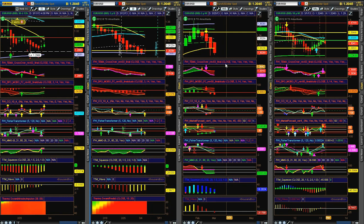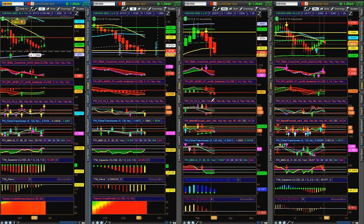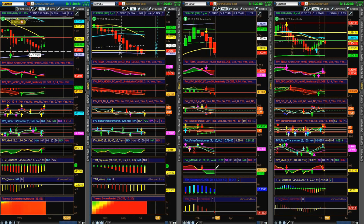But as of right now, I'm just watching weekly below the 20. TIMA sell. I don't even have arrows on the weeklies that let me know that the trend has changed. Because this is kind of like my trend follower. So you got to have a hockey stick set up here, so you could probably snap up and go up. But nothing positive. You're below on the TTM wave. So you're negative here, blue bars, hockey stick for possible snapback.